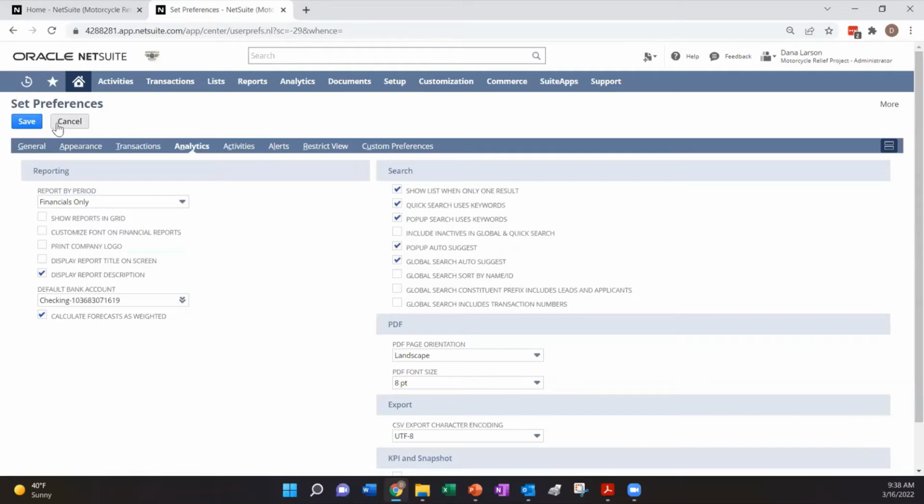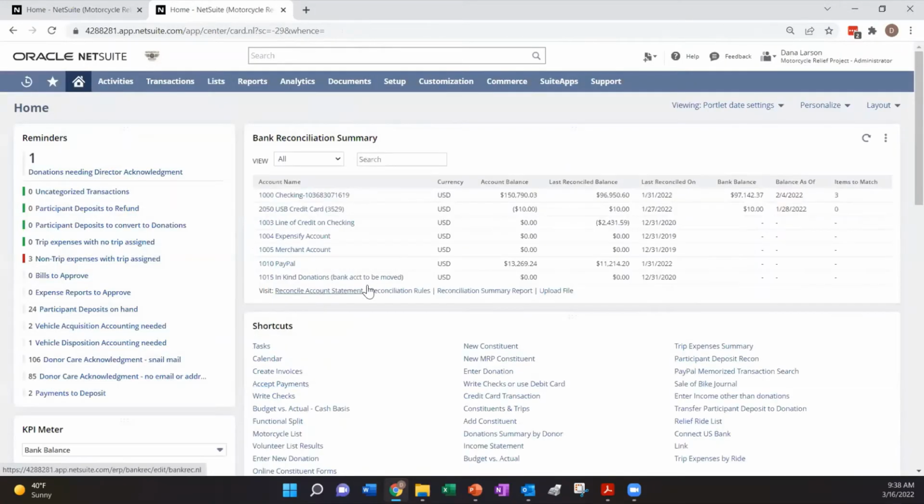Okay, so the matching bank rec is the new way. And it's pretty nice because this bank rec summary portlet right here gets updated. If you've got your bank feeds turned on, it'll update for you. It tells you the balance, your last rec. And this actually works on the legacy way too. It'll show you your last rec too. So if you have this bank rec summary portlet on here, you can easily see where you stand with all of your bank accounts.